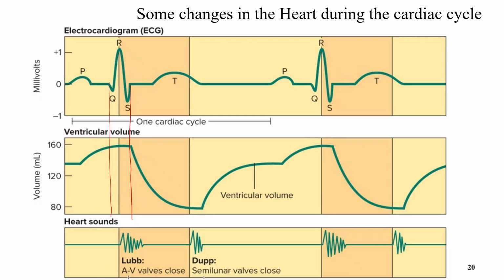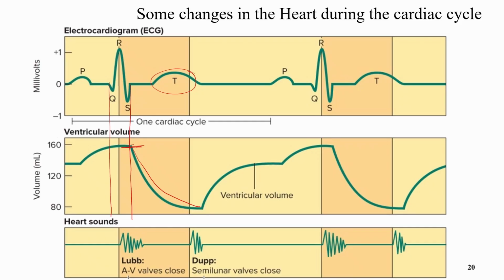So notice here that throughout the QRS complex, the volume inside the ventricle is still constant. But once you've finished your QRS complex, guess what? The volume now begins to go down. That going down is what's called your systole, your contraction. So remember, electrical activity precedes muscular or mechanical activity. And then in repolarization, the ventricles are repolarized, so essentially they're relaxed.